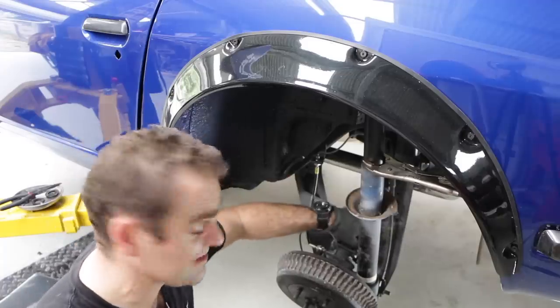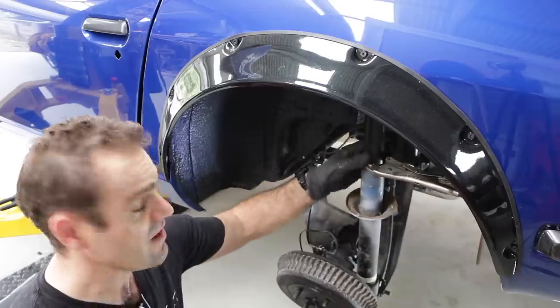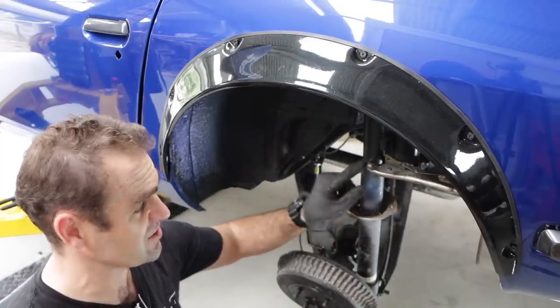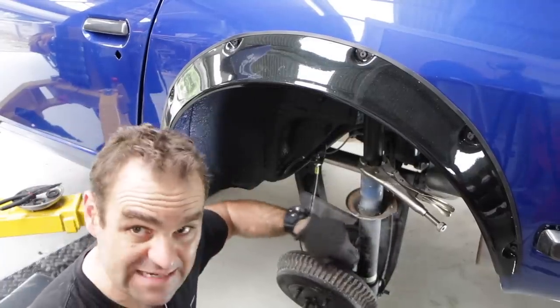So because I'm too lazy to disconnect the axle and everything else, what I've done is I have taken the spring off, but I haven't been able to get the shock out of the tower because it's too long. But that's not an issue. I've just put a clamp on it up here, holding it up away from the base. So it's now no longer down in the base.